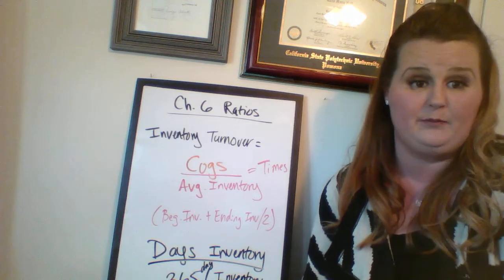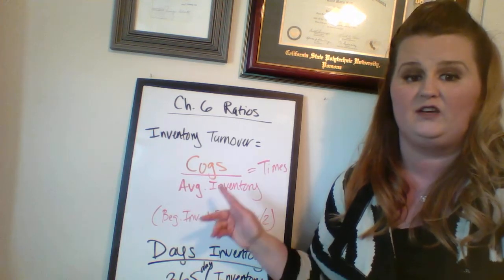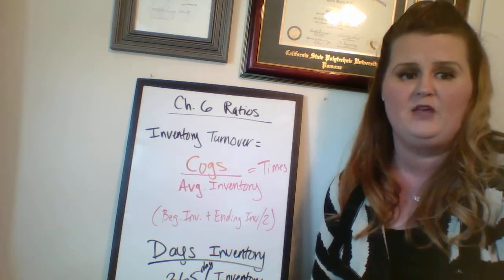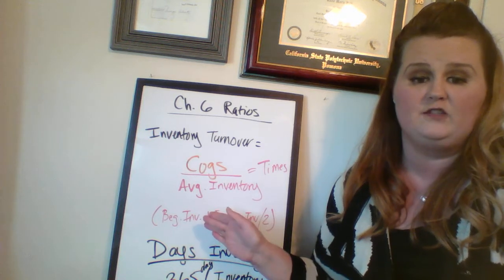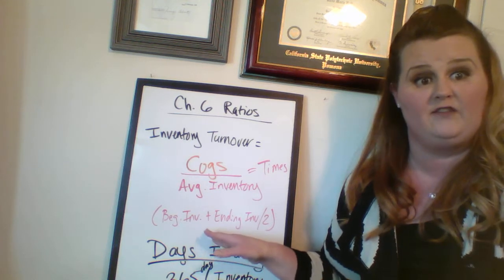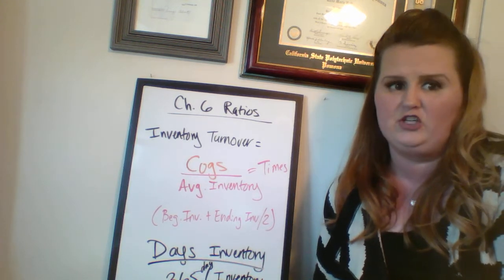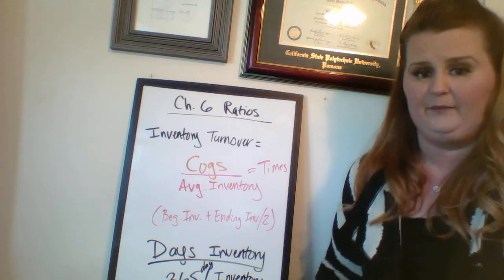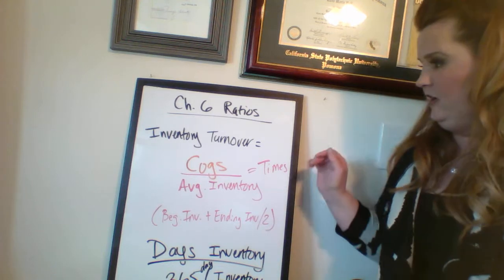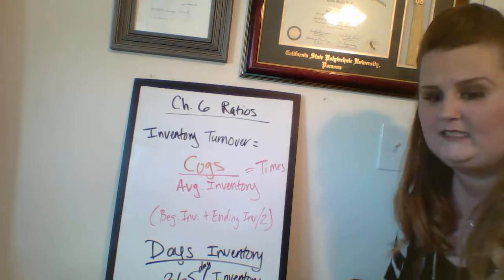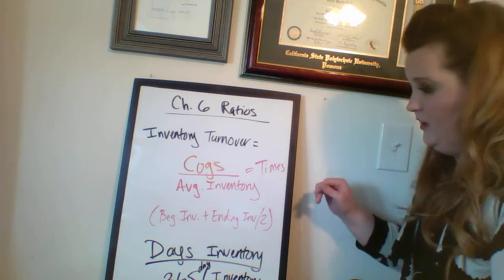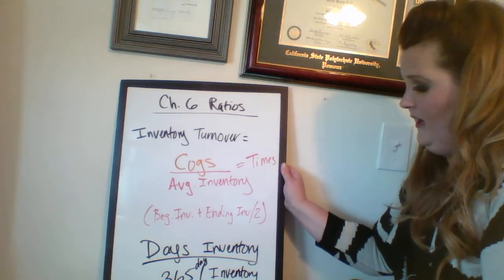Some companies and some examples that I will give you basically don't give you the average inventory, or it's just going to say inventory number for the month or the year, and you're just going to take that number. Average inventory in some of our cases is whatever the beginning inventory is plus the ending inventory divided by 2, because that's how you take an average. In this case, directly. So you'll have to read the problem to see how that works, but it's very easy to understand. This is a very big, key, crucial tool that sales people and category managers use to review their categories. All right, the next part is days of inventory.